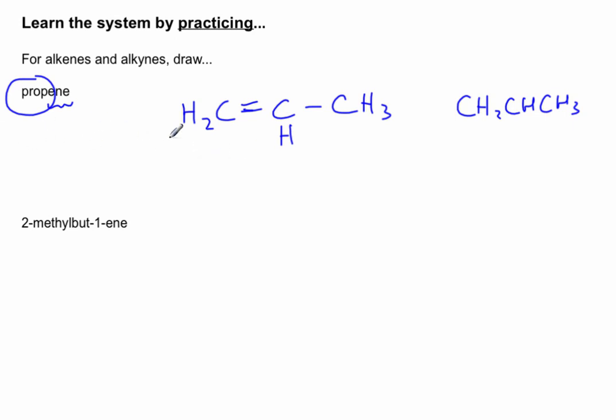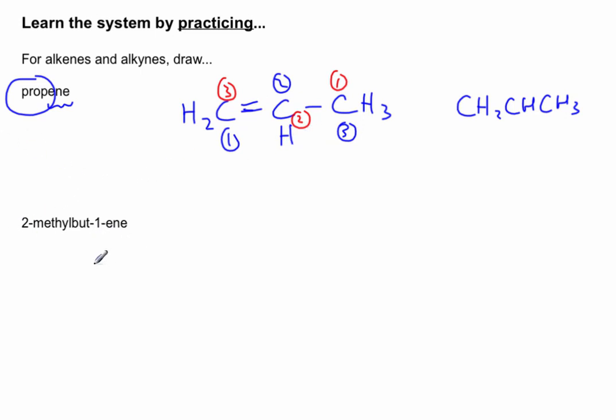Now, we don't need a number here, because if you think about it, if I started numbering from here, 1, 2, 3, that numbering indicates the double bond starts on carbon 1 to carbon 2. What if I started numbering from the other end? Well, if I started numbering from the other end, 1, 2, 3, I wouldn't have minimized the position of the bond. That would be 2 on carbon 2, or prop-2-ene, but that's not minimizing the position. So prop-1-ene would be a name, except it's always going to be on carbon 1 for a 3-carbon compound, so the number's not necessary.